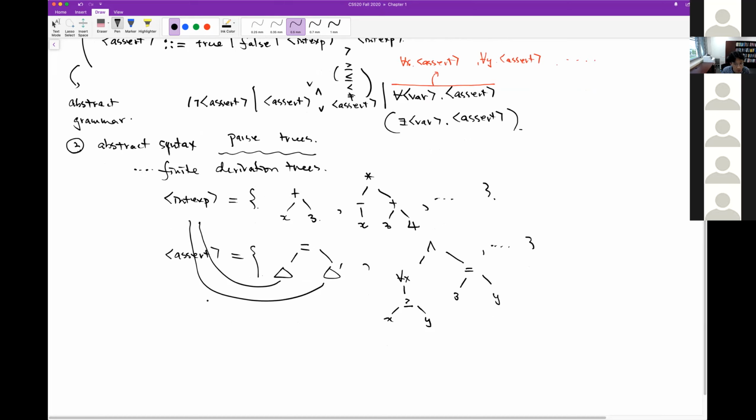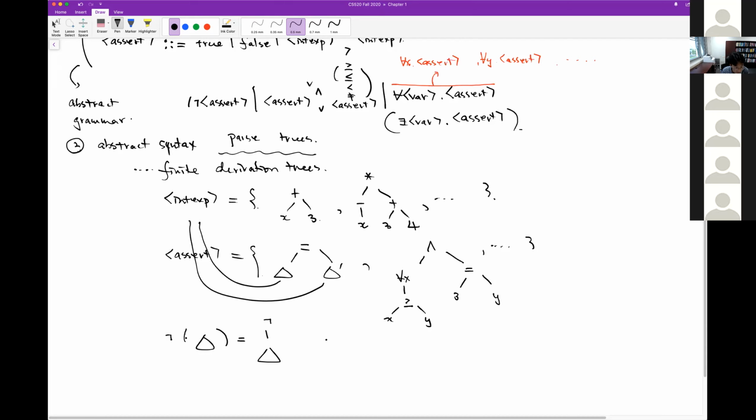And then from this perspective of the finite derivation tree, you can understand this minus in the abstract grammar really denotes an operation that takes a tree and, not minus, negation, takes a tree and constructs a new tree which puts a negation sign on the top.